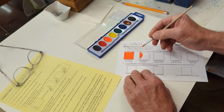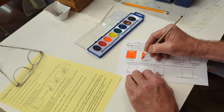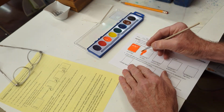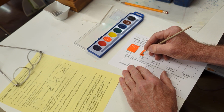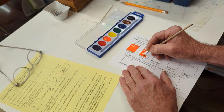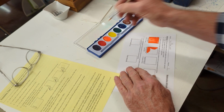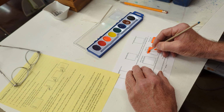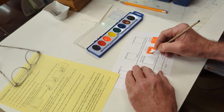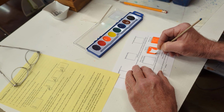And this one is supposed to be opaque for sure. No white paper showing through at all. That's why it has low water and high pigment. And we're doing wet on dry again, which means the paper is dry and the pigment is wet. And because of that, it takes a little bit more time to get the pigment onto the paper than with wet on wet, like we did with the pumpkin paintings we did last semester.